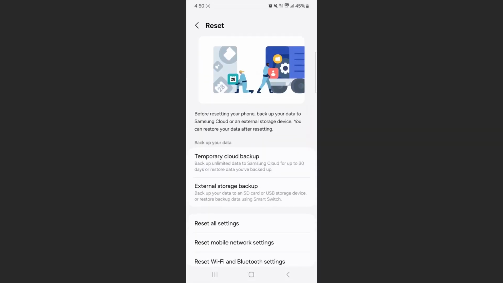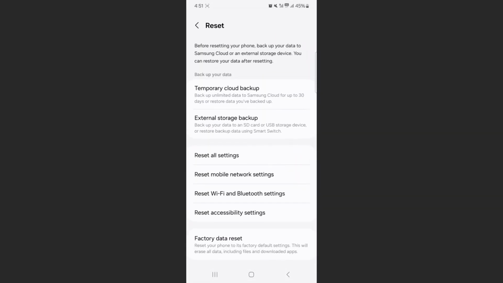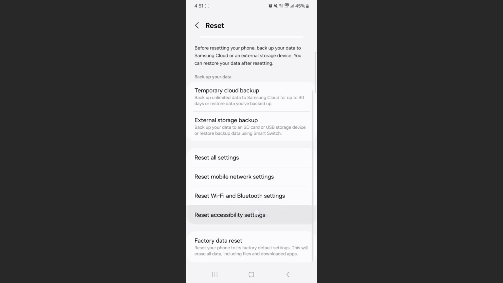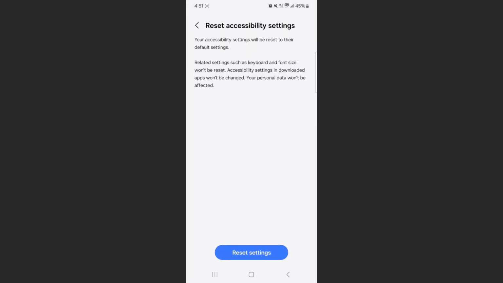Tap on that and it would basically take you to this page where you can reset a bunch of different settings, including your accessibility settings, which is the last option right here. Click on this, and in order to reset your accessibility settings, all you have to do is click on the big blue button at the bottom of the page, and within just a few seconds, your accessibility settings will be reset. Now, please keep in mind that once your accessibility settings have been reset, you can't undo the changes. You are going to have to set your accessibility settings back up the way you want to.